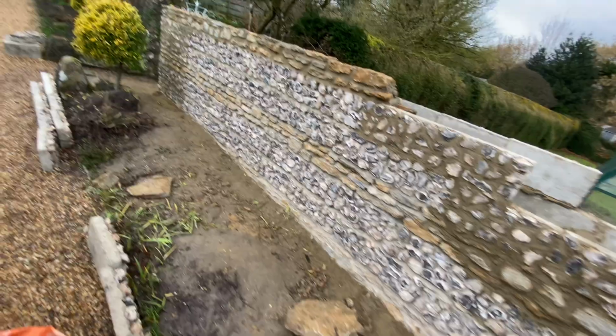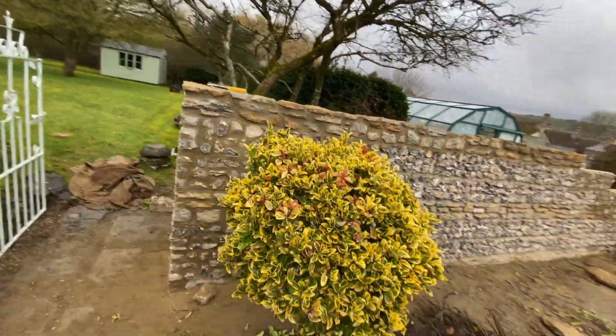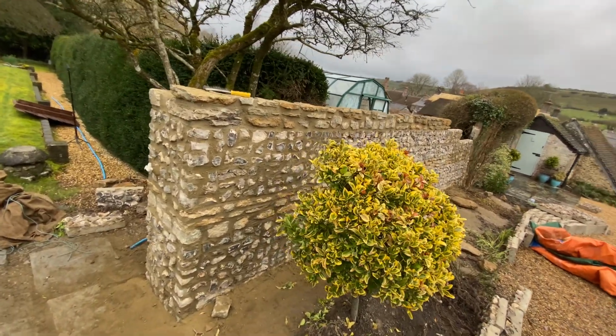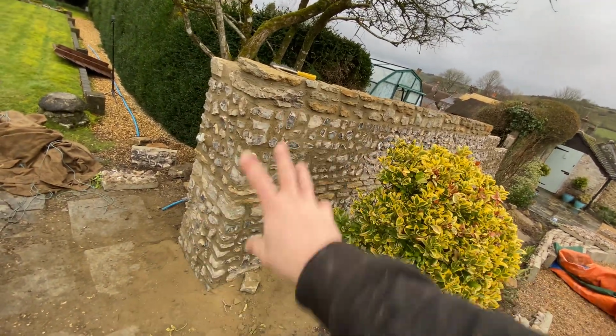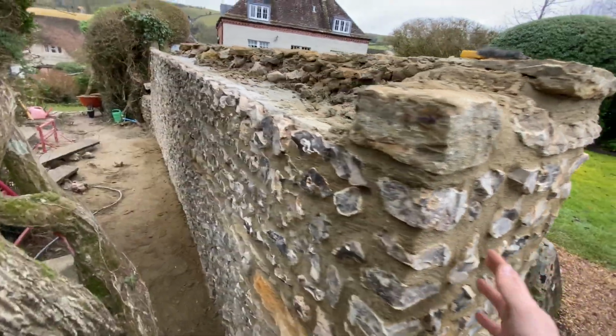I have been brushing up a little bit this morning. It sort of got to a point because of the rain, I thought, well, we're probably just going to be brushing up and then going home, but it has stopped, thankfully. So yeah, just gave this little end a little brush up. So yeah, it's going all right. This side's doing well as well.